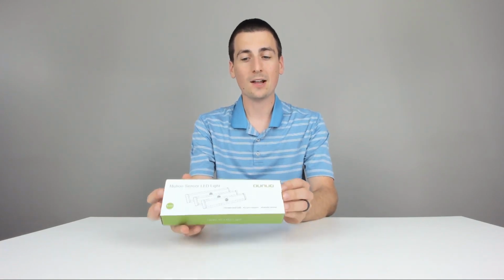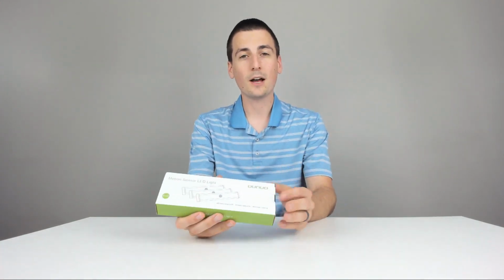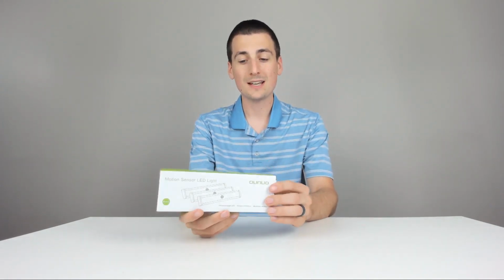These are magnetic LED lights with a lithium-ion battery built in, which is really exciting. The battery can last up to 6 months. The LEDs are rated over 100,000 hours, which is spectacular. 3-meter motion sensing, so really cool. Again, here's how they come packaged to you.